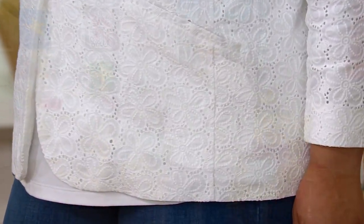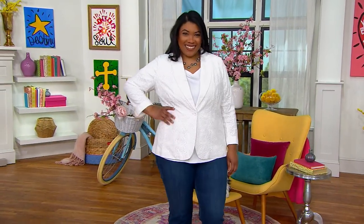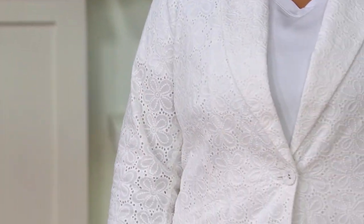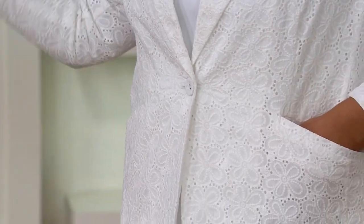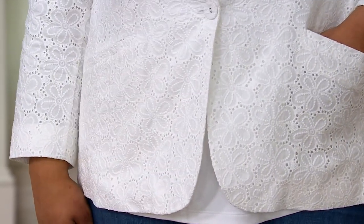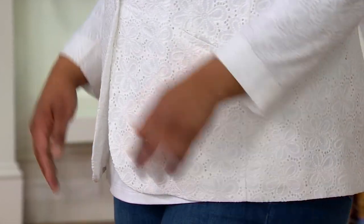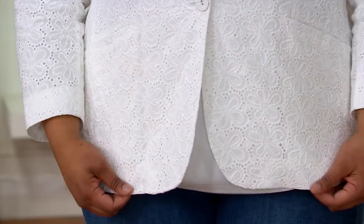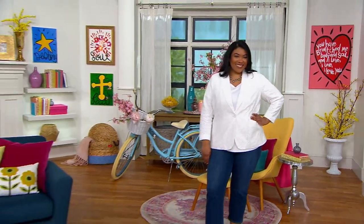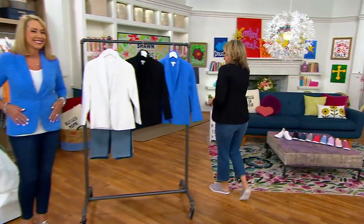She's learned a thing or two during her time here, even before that when she started out in fashion 40 plus years ago. She's going to give you all the high-end details. Not only this beautiful cotton eyelet with the floral that you can see — all tonal so really elegant look. You're getting that beautiful covered button as well, that one-button closure. That shawl collar that's so versatile and so simple and easy. Welt pockets — more expensive to do those — but everything beautifully finished, and then a rounded hem so it isn't boxy, and fully lined so the eyelet isn't see-through. All 100% cotton front and back and you're still throwing it into the washing machine.